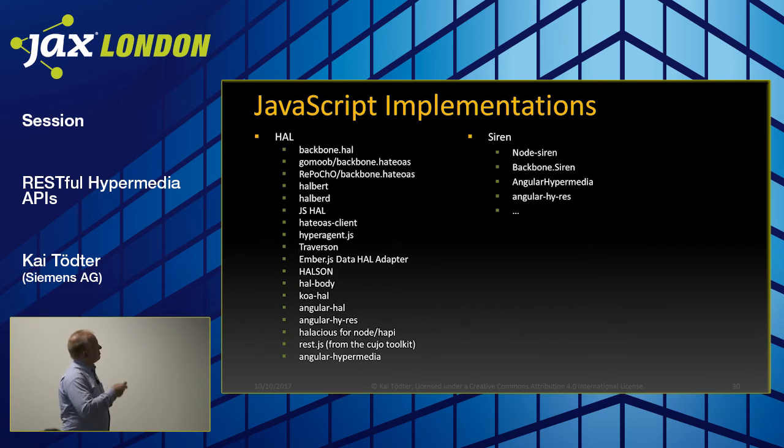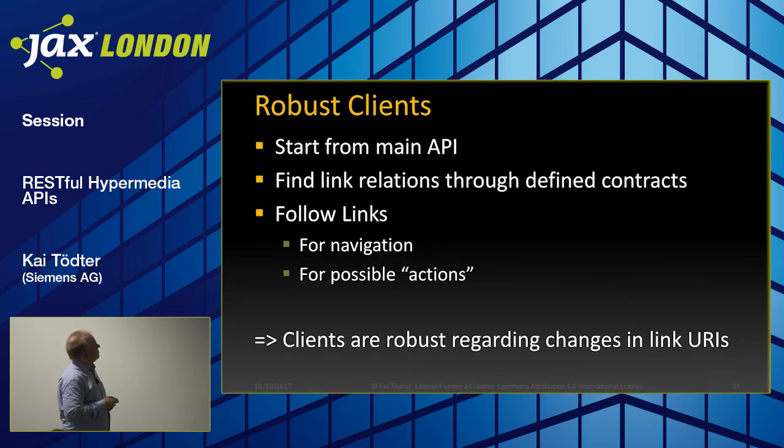Okay, so here are a lot of JavaScript implementations. I'm running a little bit out of time. So to sum it up, in my experience, hypermedia helps to build clients that are more robust in terms of URL change, right? So if you write a Twitter client today, and then you browse to the Twitter API documentation, get the 25 different endpoints, copy and paste them in your client, hard-coded, tomorrow Twitter changes one of the endpoints, your client breaks, right?